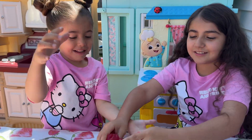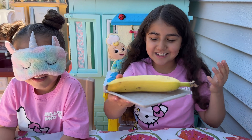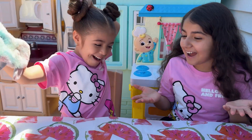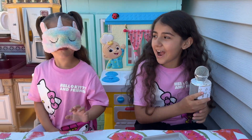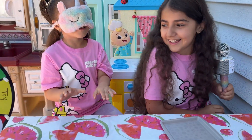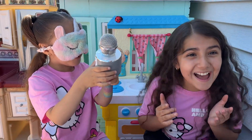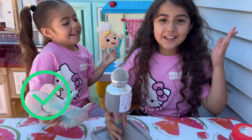Let's do the next challenge. Second thing. A banana? Yes! It's a banana! How do you guess so fast? Next item. And the final one is this one. Let's see if she guesses it. Ready? It's like a microphone. Yes! You got it! You got all of them right. Good job.